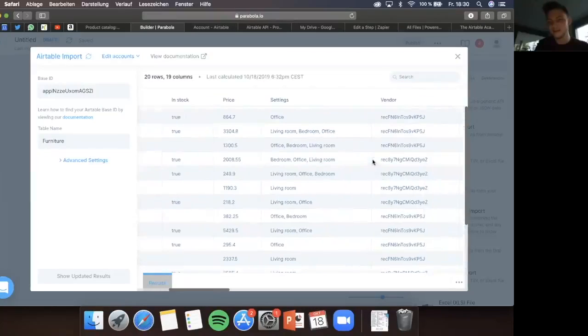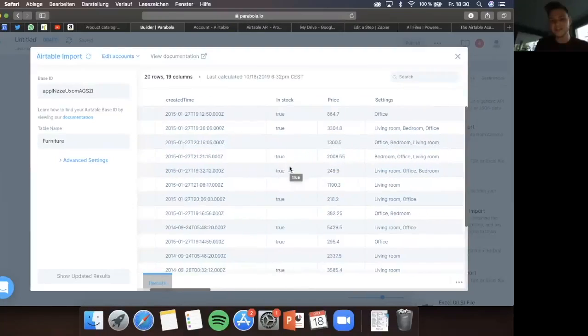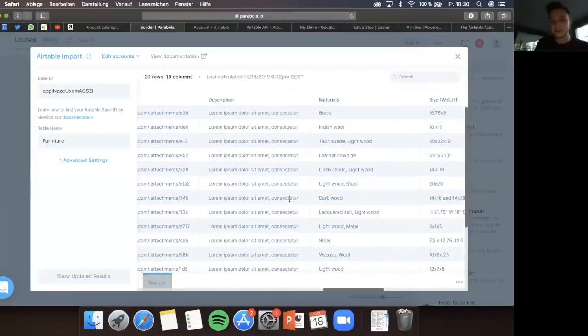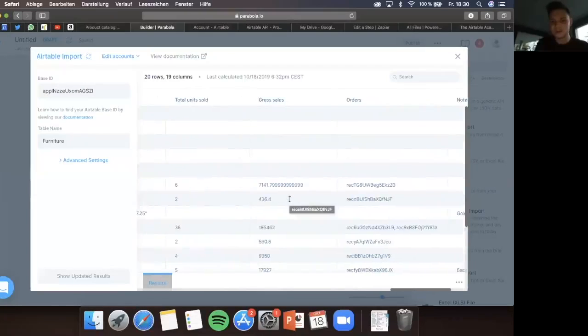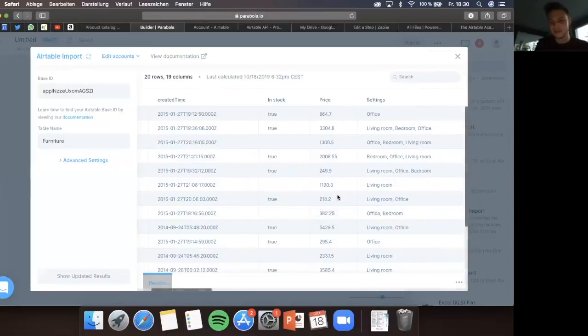The only thing that doesn't work at the moment is reference data that you load in Parabola from linked tables in Airtable. But you can always make a copy in Airtable just with a simple formula then, and then you can also use that. And in my case, it doesn't matter now because we only want the product name, which we have here. And we need the price, which was also somewhere gross sales back there. Oh yeah, here was the price. So that's the only columns I need.